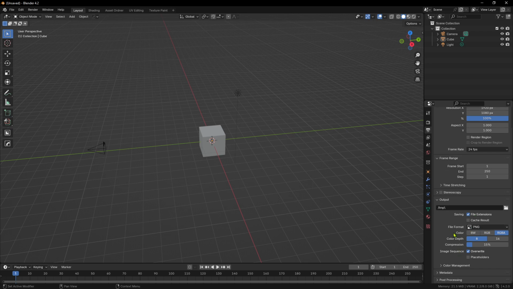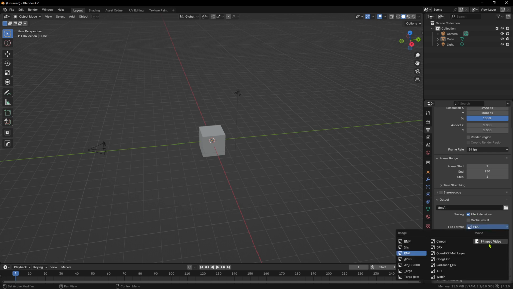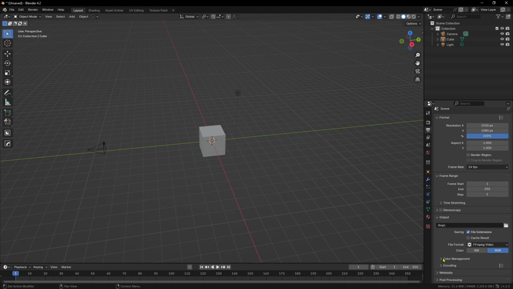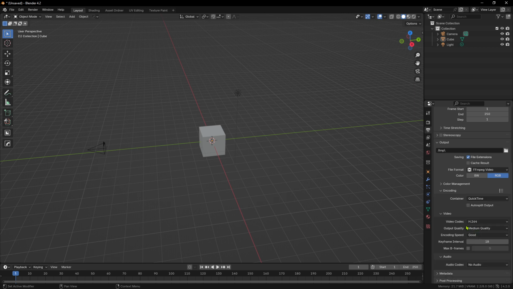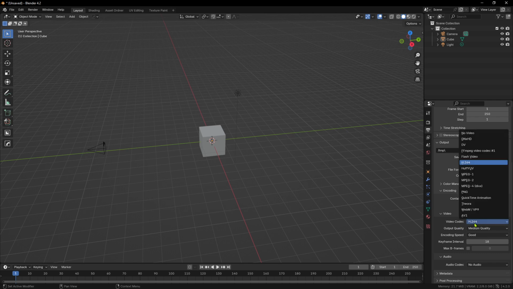So this is a default Blender environment. In the output settings, you change it to the video file. That's very important. I'm showing here, then you don't have this option here. You see, there is not the option, which is very important to turn on. You have to go down to encoding. Then you have to change the container to QuickTime. Then you have to go to video codec, and you have to change this one, H264, to technically you would think QuickTime.